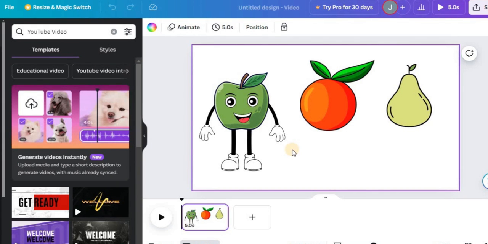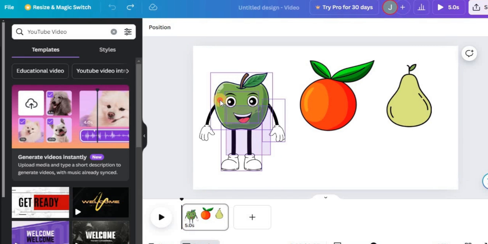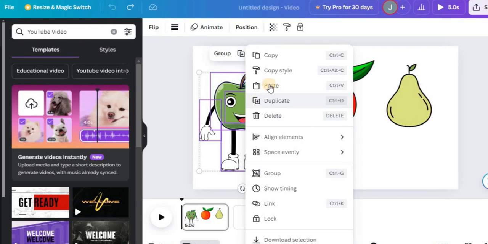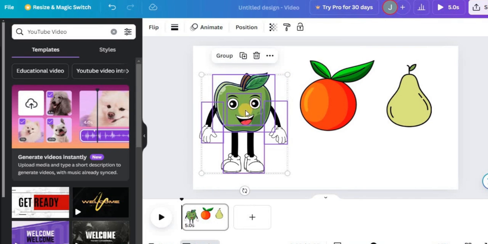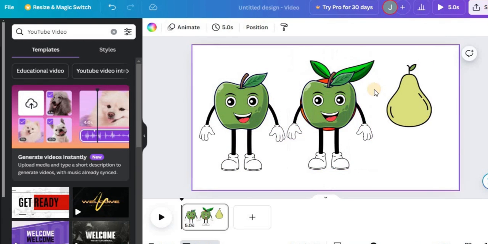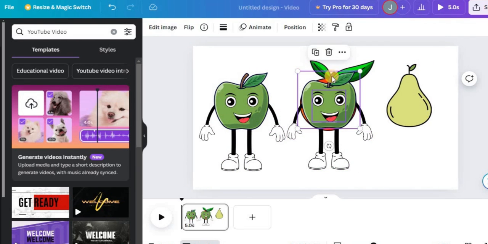So now you're going to do the same in all your characters. But don't worry, you do not have to go through all this process and find all these things again unless you want to. The easiest way is to duplicate it. What I mean by that is this. You are going to highlight the whole apple. Now right-click, then copy it. Right-click again and now paste it. We now have 2 apples, so now you are going to put him in front of your second character. And then click on it, so after that, click over the apple and now delete it.